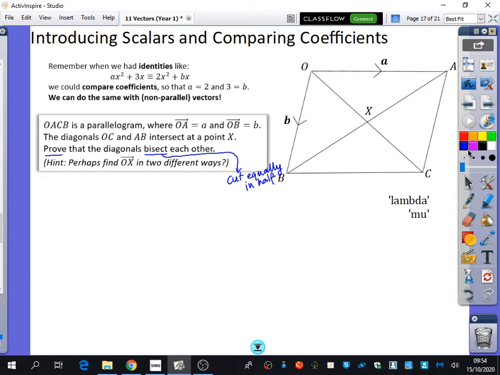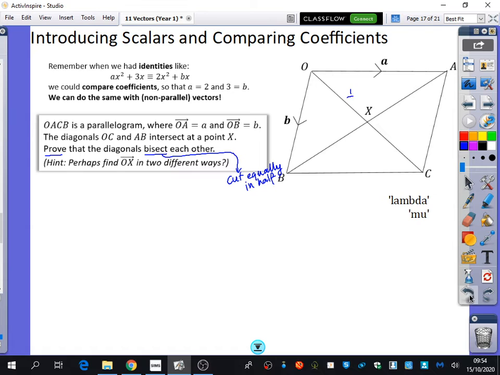Now the thing that's strange here is that we cannot do, like in the previous question, I cannot say that this is a half and this is a half. Why can I not say that? Because it doesn't say that. It doesn't say that x is the midpoint. We're trying to show that x is the midpoint. We're trying to prove that. So I can't use that information because that's like a backward logic. That's like using the answer to try and prove the answer. It doesn't really make any sense. So I can't put this half and half here instead. I can't put that there.